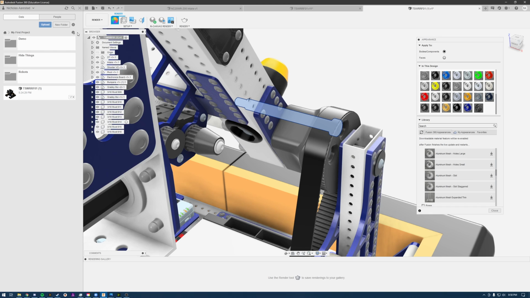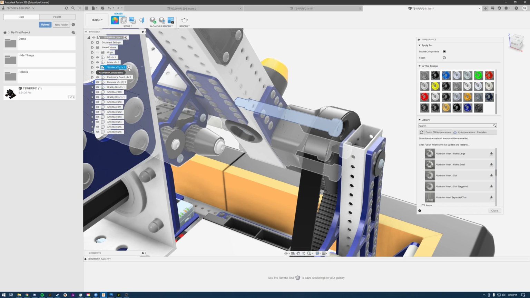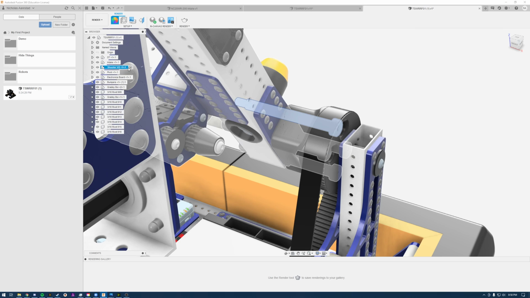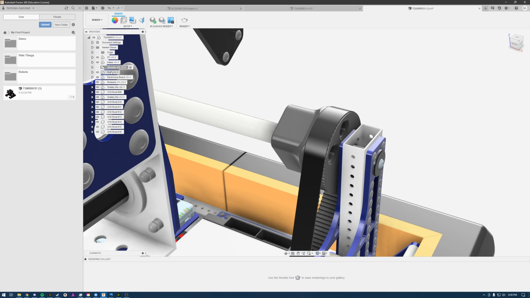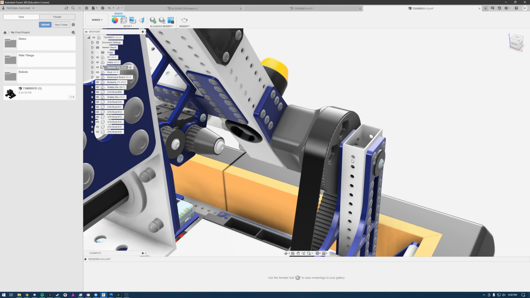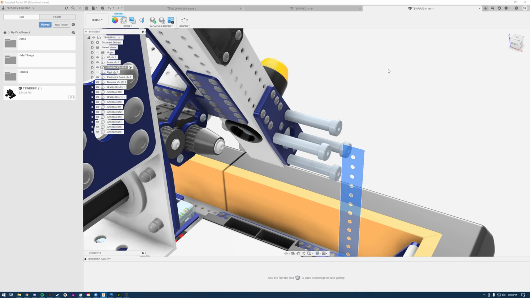I don't remember how to hide some of this stuff. So if we hide, trying to remember how this all is organized. If I hide the shooter, okay, don't hide the shooter, hide the pivot.